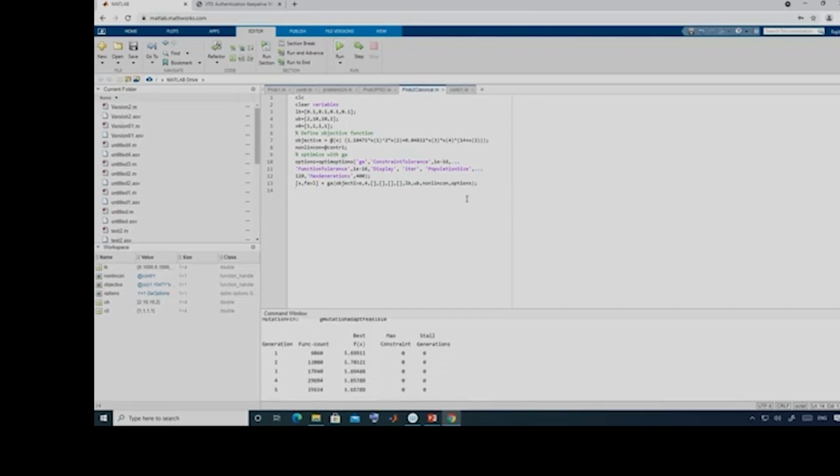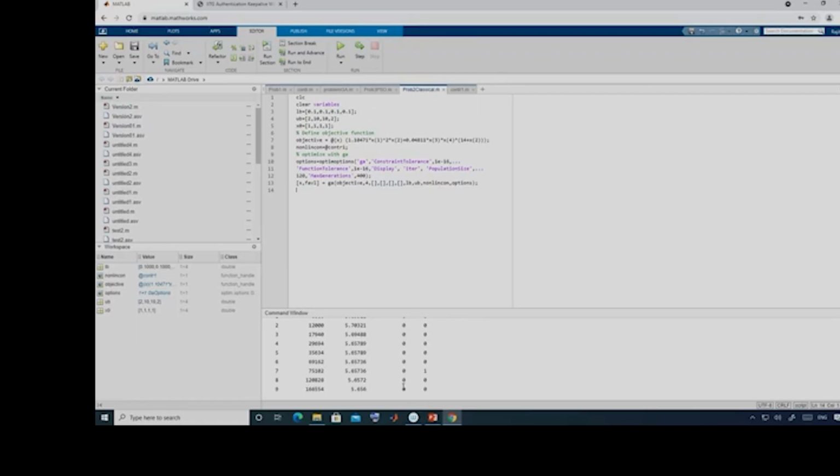Just see, let me check this. Now it is reducing, 5.65. Let us see whether we are getting the solution here or not.